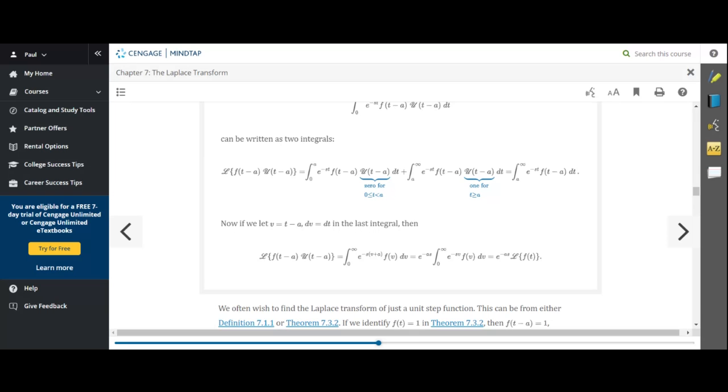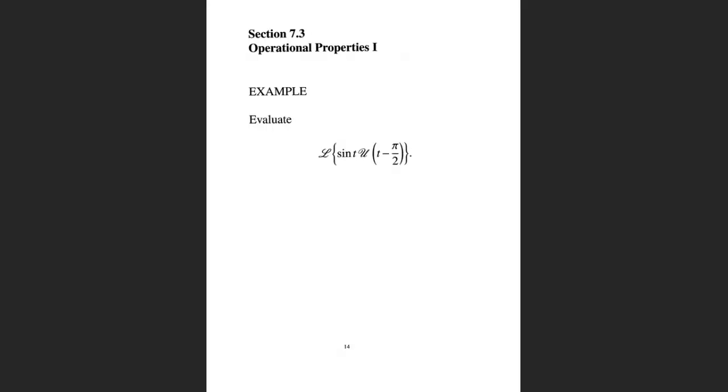Okay, that's the proof. Are there any questions on that little proof? I think it's good you see the proof so you can at least appreciate it. All right, if there are no questions, then let's look at an example. Matthew, you read my mind. Let's go ahead and look at an example here. Hold on, let me find it. Yeah, here we go. All right, take a moment to copy this example down.